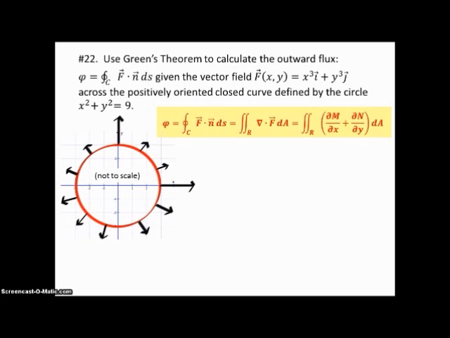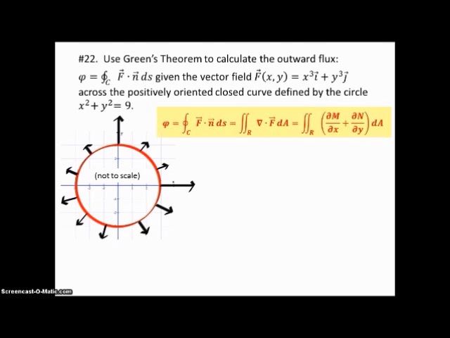So here's a drawing of the vector field, not to scale, and I just drew a few of them. Notice that if we're at 3, 0, for example, then we get f equaling 27i plus 0j. So I didn't make that 27 units long, obviously. And then in the middle of the first quadrant, you're going to get a shorter vector. They're going to vary in size, but I didn't draw that accurately. Now, in the other quadrants, all the vectors are pointing outward, which is nice.